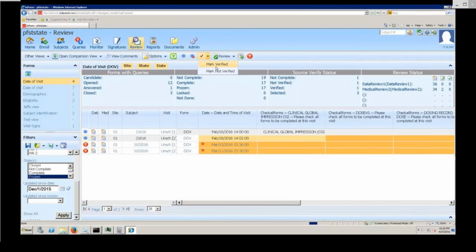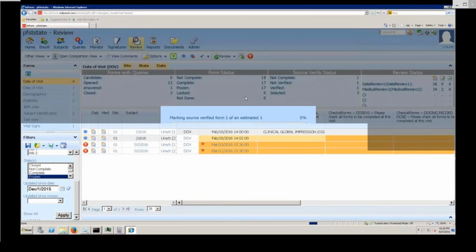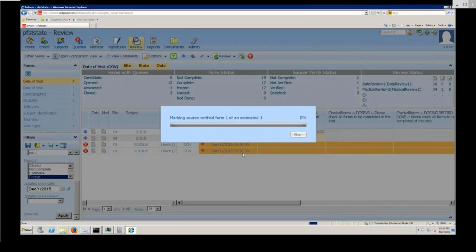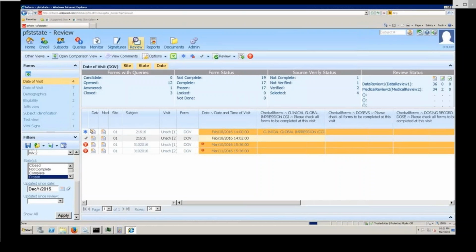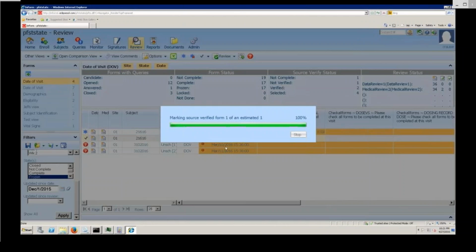And then I can come up here and mark as verified. I guess I actually did not select both rows. To do that, you must hold down the Control key, and apparently I didn't hit it. But we'll go ahead and mark the other one as verified as well.